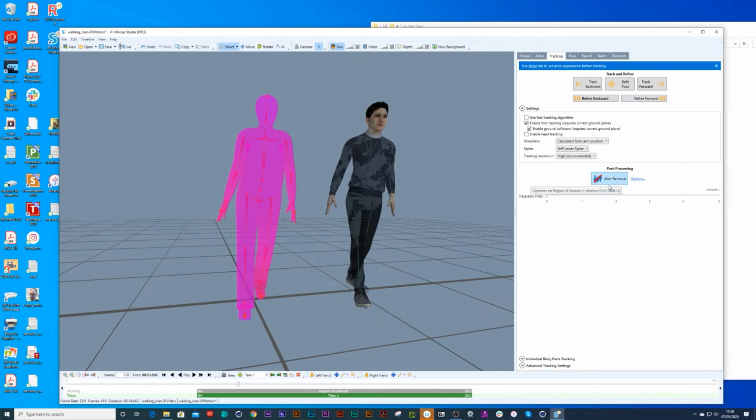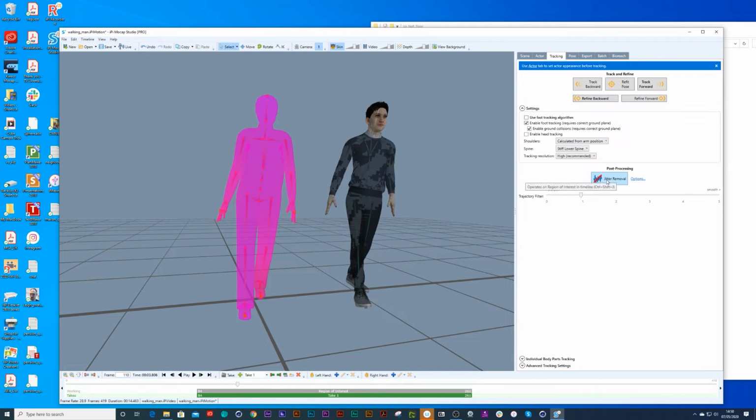So if you do use jitter removal and you weren't happy with it, you would need to retrack your footage again. So usually you can leave this filter on about 1 or 2. Don't take too much out of it, because you just want to take the wobbliness out of your animation, but it might start to remove bends where the knees bend or the toes and heels bend in the right places. So you don't want to smooth out too much of that.